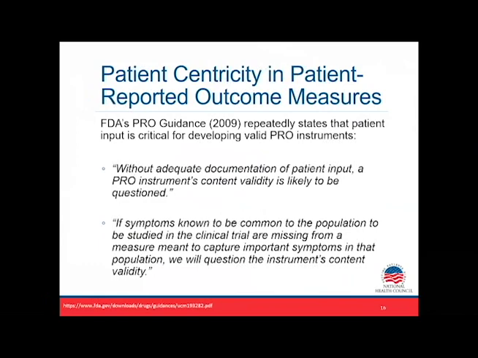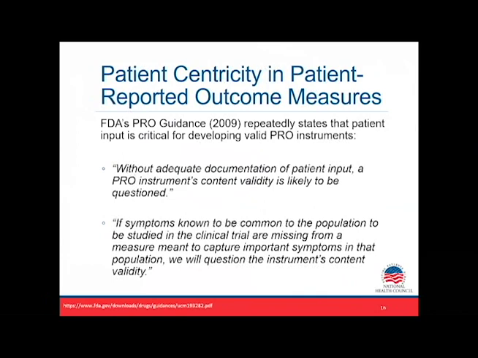The earlier PRO guidance that I mentioned a few minutes ago, that's going to be replaced by the new guidance documents that will be coming out in 2019, let's go back to it, and it says that without adequate documentation of patient input, a PRO instrument's content validity is likely to be questioned. And that just simply means that if patients weren't involved, then how do we really know that that tool is capturing the things that patients care about and the things that are important to them?